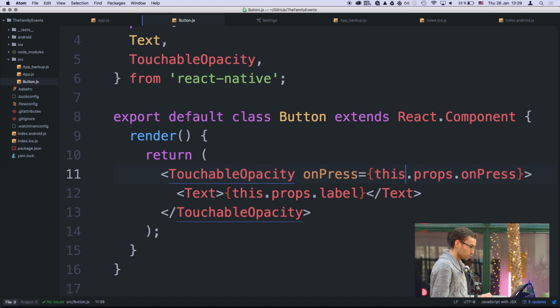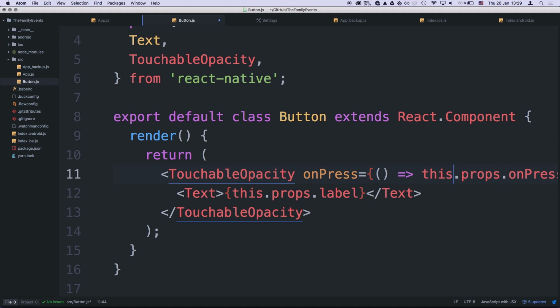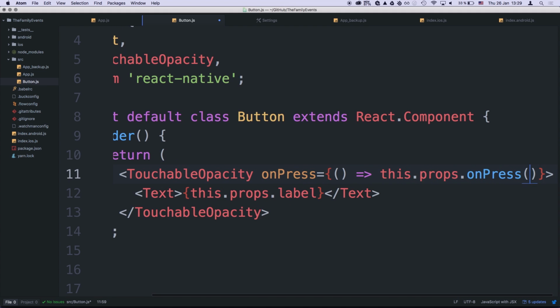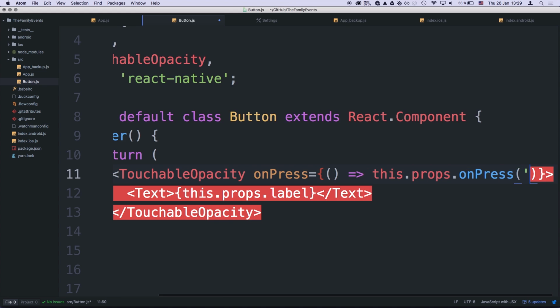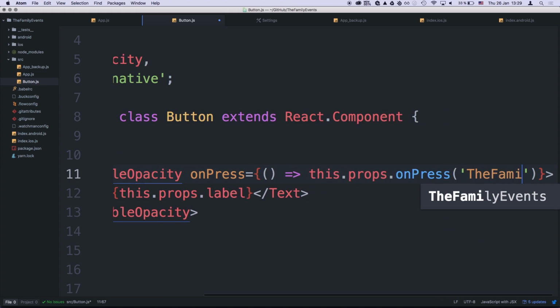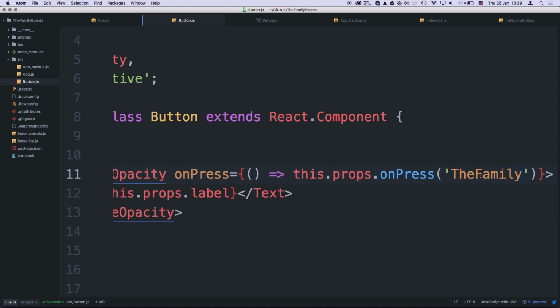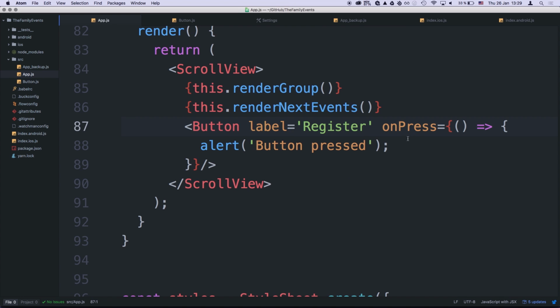In fact, to do it the other way, you have to execute a function. For example, here, the idea was to execute this function, but I can pass a function that will execute this function and pass a value, like let's say the family, and we will try to display this.